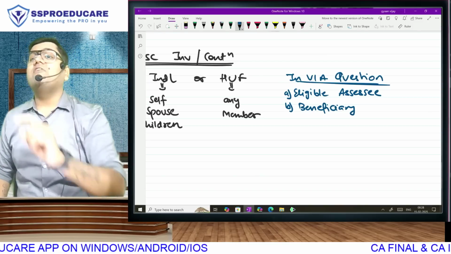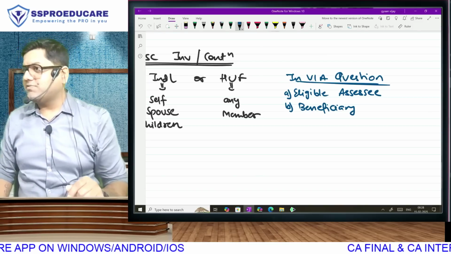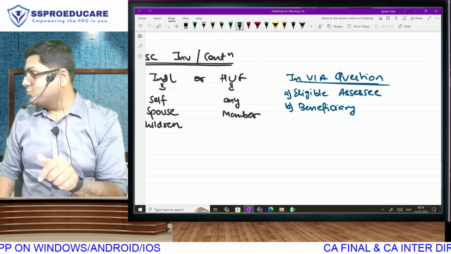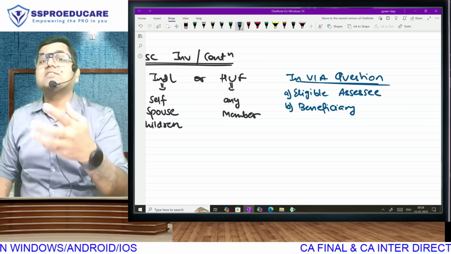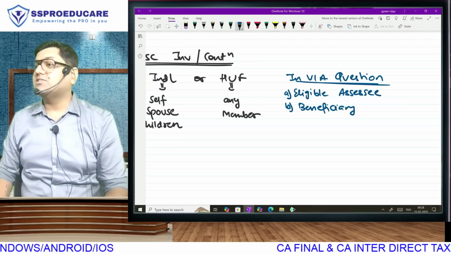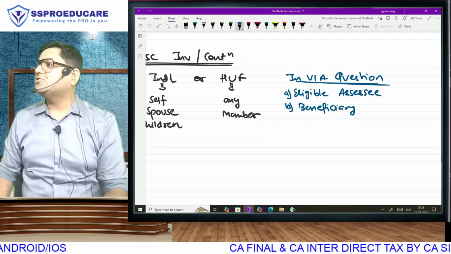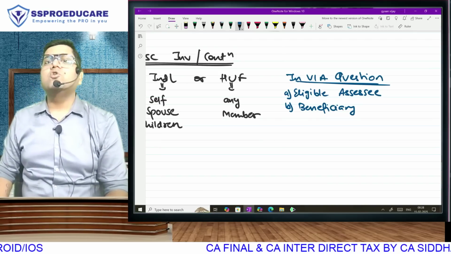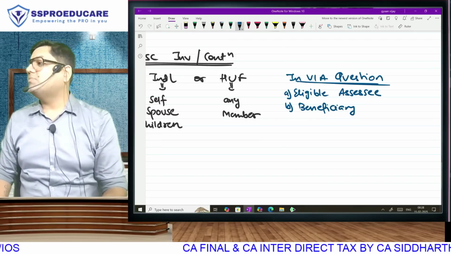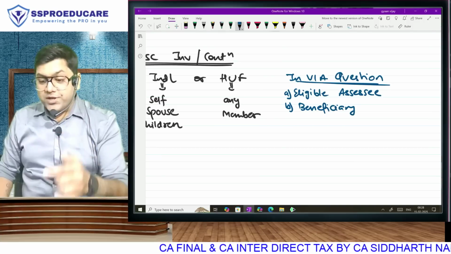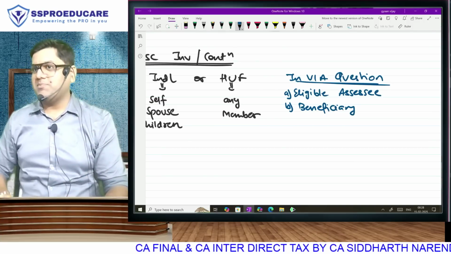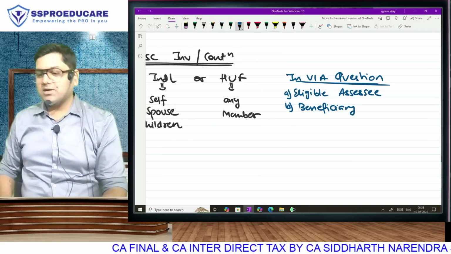But in 80D, you have dependent children, so independent children are not covered. In 80D, you have parents. Here, you don't have parents. There is a section in which your brother, sister will also be covered, siblings. But there is no section which will cover your grandparents or grandchildren. There is no section which will cover your father-in-law, mother-in-law. So who is covered, for whom you can make this payment? You are going to be tested on that.